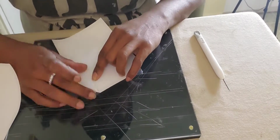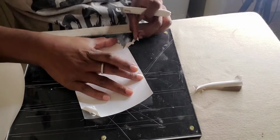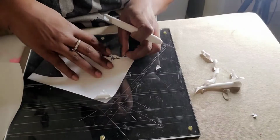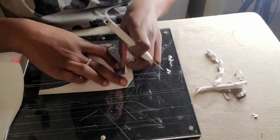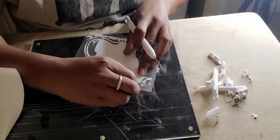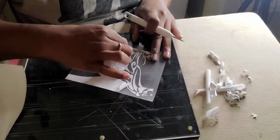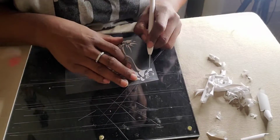And then I think this one, yes, this one was for an order for a gentleman that ordered some t-shirts for an AAU basketball team. And so I'm weeding this one out. This one was a panther, but in like a tribal panther style. Getting all that cleared out takes a little bit because it's a small little logo, so it's got a lot of little cuts to it. So just taking my time and getting all this cleared out. And there we go. We got it all weeded out and it's ready to press onto the shirt now.